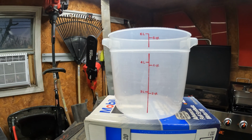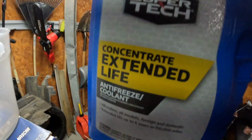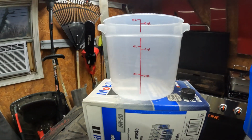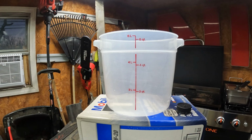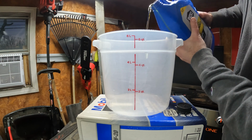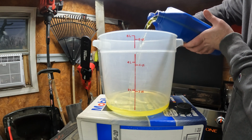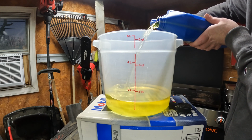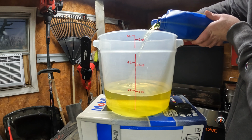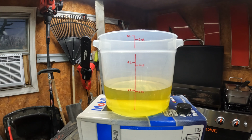All right, so we will start out with coolant. Just so everybody knows, I know people on the internet like to doubt things. Concentrate, never been opened. So pop the lid open, get all that out, fill it up to where it says 2 quarts. Okay, 2 quarts. Now we will take our water.